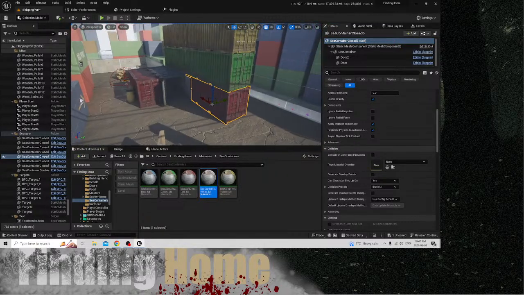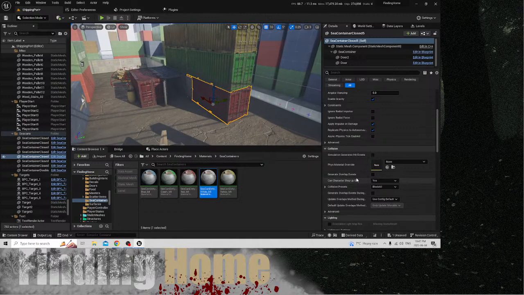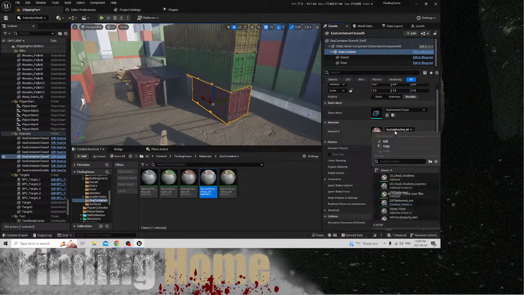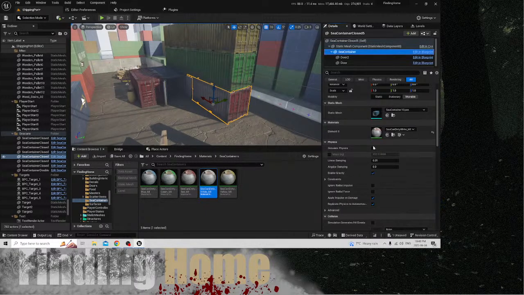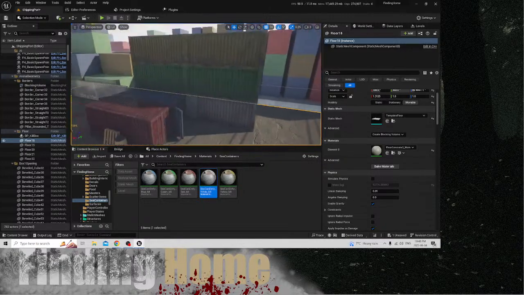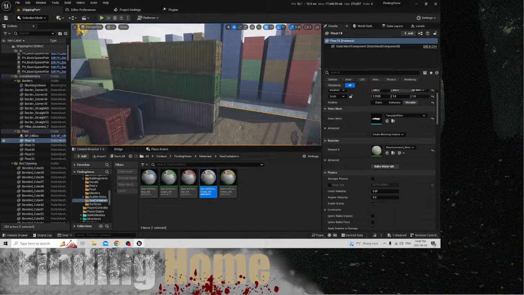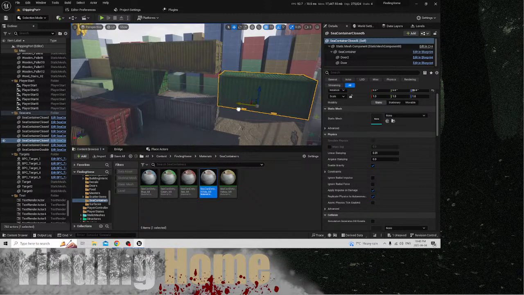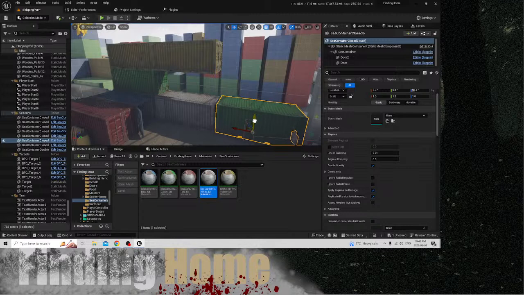And we will click on the sea container here. We will go to the white, shift right click, we'll shift left click, and there we have it, our white sea can. I'm gonna do green here.